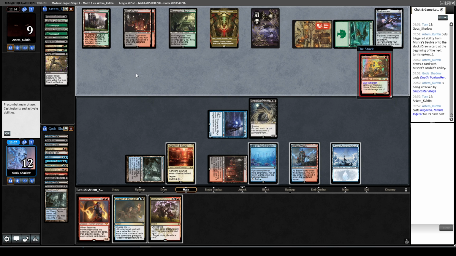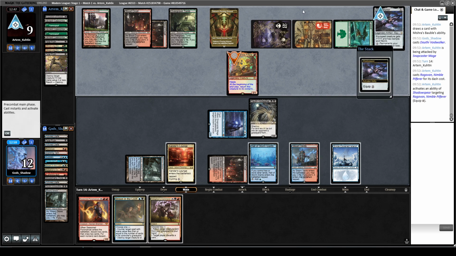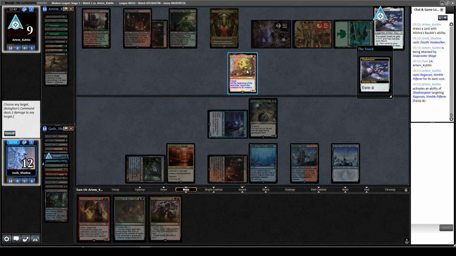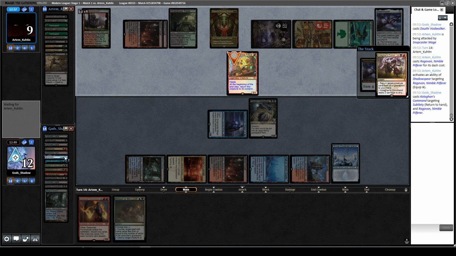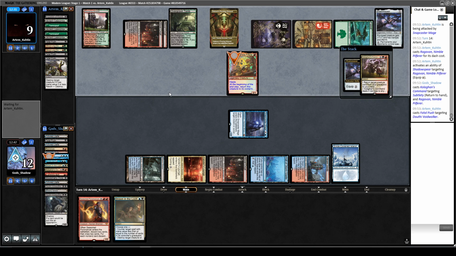Oh, Ragavan. So I'm not going to counter it. I'm going to go ahead and let it resolve. He might even want to equip the Shadow Spear. The only thing that I want to do is return and destroy. This way, my opponent could, of course, have something like a Veil of Summer to protect the Ragavan, but I won't be completely blown out here.